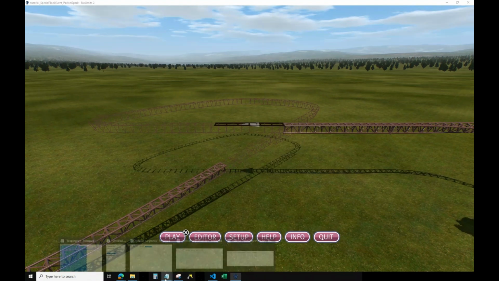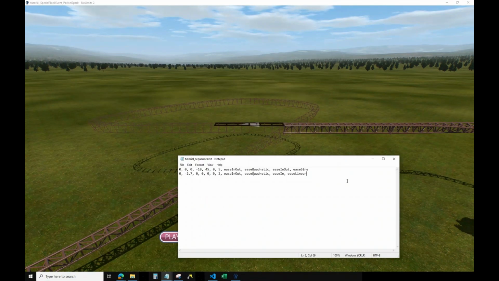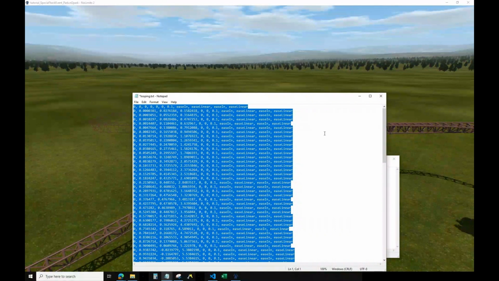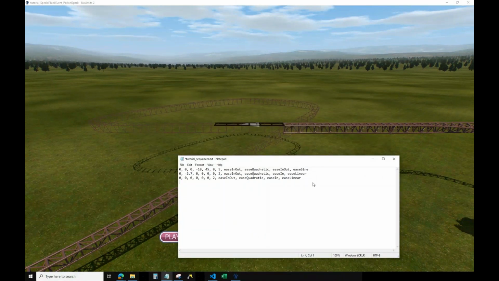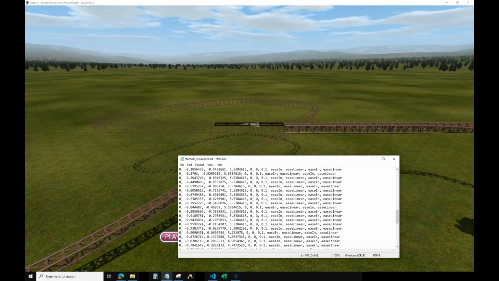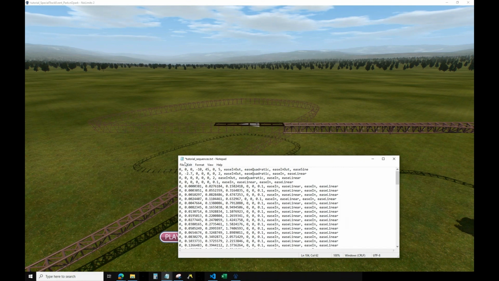So say we want more sequences, this is totally fine. We can actually say, well, let's copy paste this line here and say we want nothing at all to happen, but we need to wait 2 seconds. That's fine. And why not go crazy and add an additional 100 lines, like you see here. Okay.